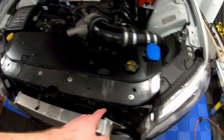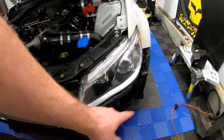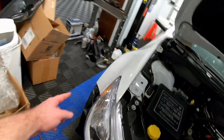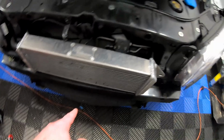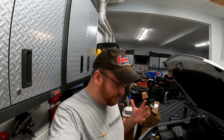Honestly, guys, it's just held in with 10mm bolts up top. It's a Torx T20 on the bottom. You got to take the ones off the side, the bottom, and there's 5 or 6 under this front splitter, the front tray that's in the front of the car. I decided not to cover that in this video just because I want this video to focus strictly on what we're going to be working on today.